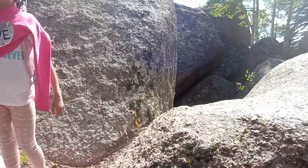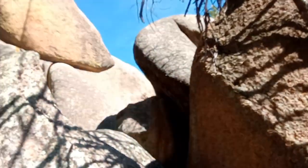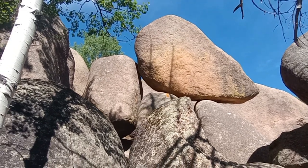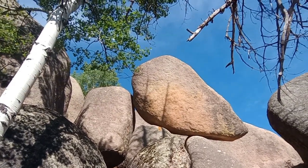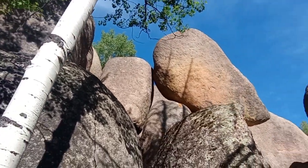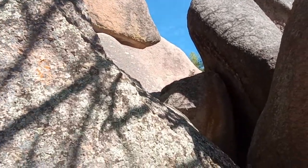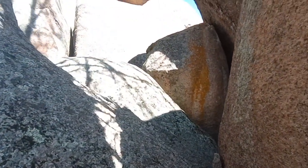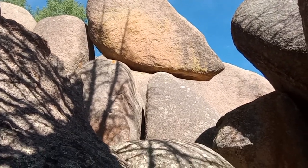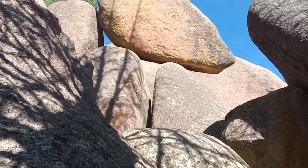On one side of this is a cave. We went in it before. My son asked how is this even up here. Look at it. Isn't that something? It's amazing. I wonder how much that weighs — how much y'all think it weighs? Not too much? 500,000. Look at this. It's just barely sitting up there.